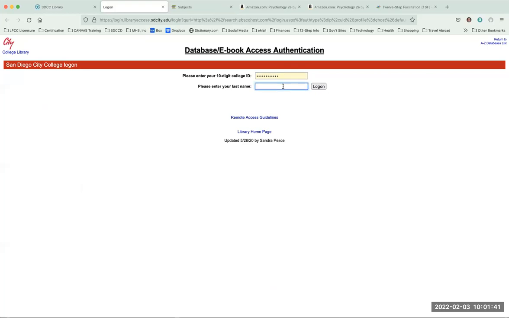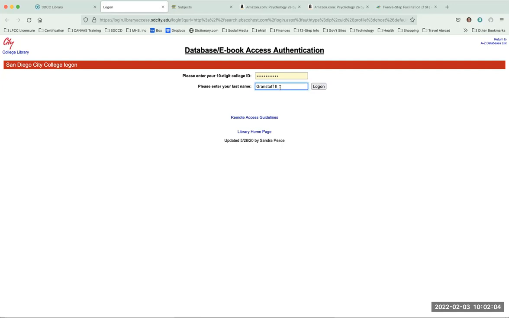When you sign into this, you need to use your 10-digit school ID and then your last name as registered. You'll notice here I have a suffix after my name, right? I'm Richard L. Grandstaff II.